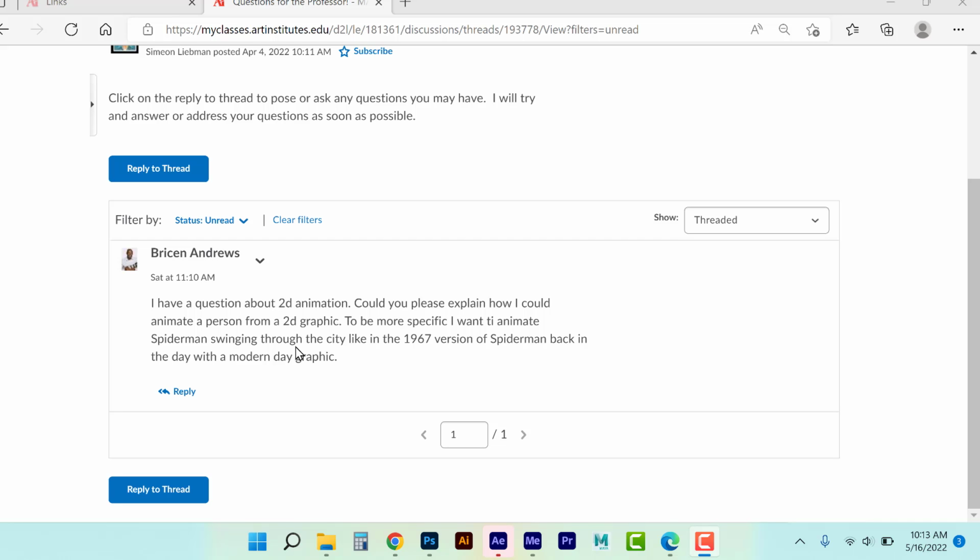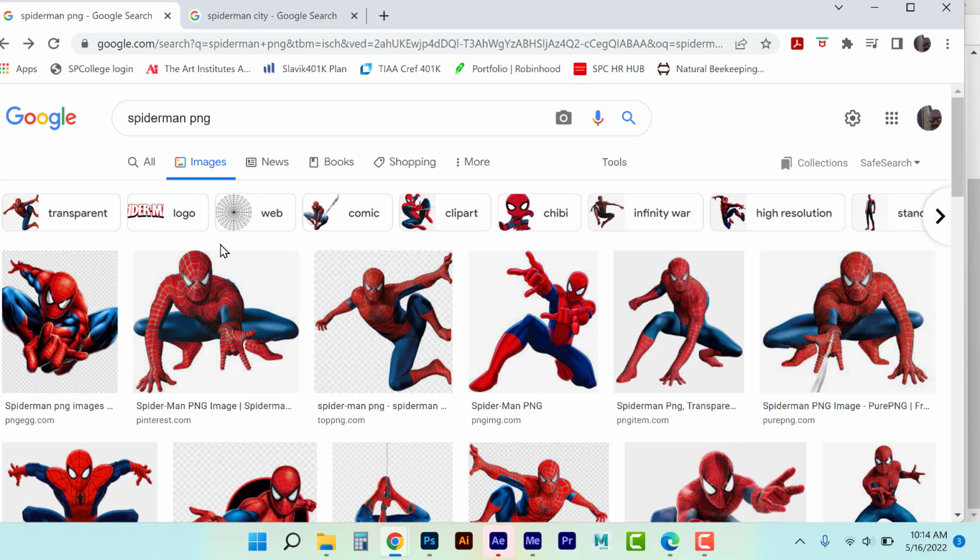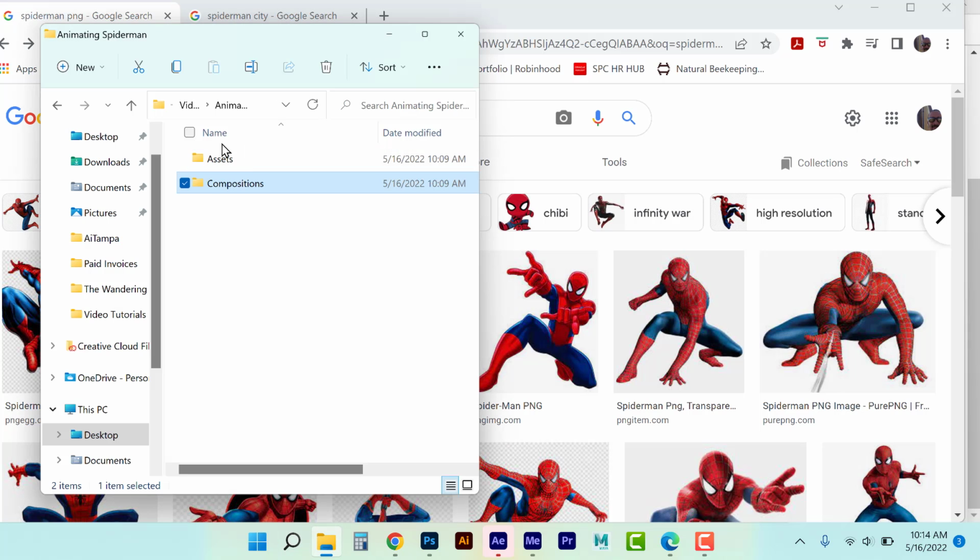Now, in addition to that, of course, we're going to need a background. So we're going to need a city. Now, I can find a stylized, cartoonish city here. Let me go here, Spider-Man City Cartoon. This is also one of those things where when you search for this, look for a larger version of the file, just because it's going to give you a better image. And here's one right here. This should look pretty good, and it's fairly large.